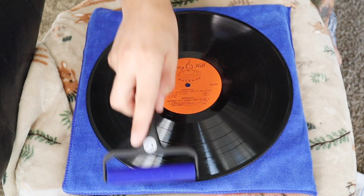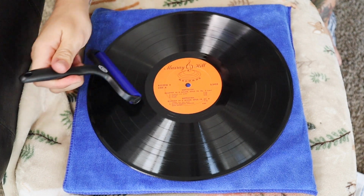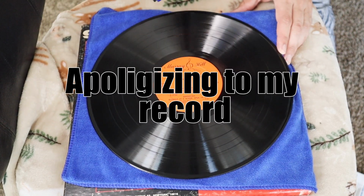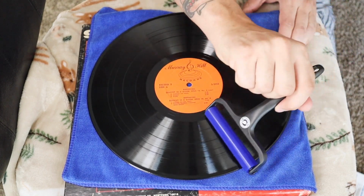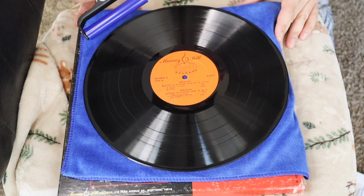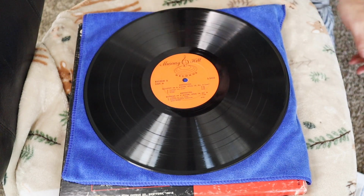Now make sure you're going in straight angles. You can go side to side. It's best to make kind of like a hashtag pattern. So if you wanna go from this side over, and then from this corner over, and from this corner over. You just want to try to get the whole surface of the record, but you don't want to put this in a circle pattern. That's not going to work properly.